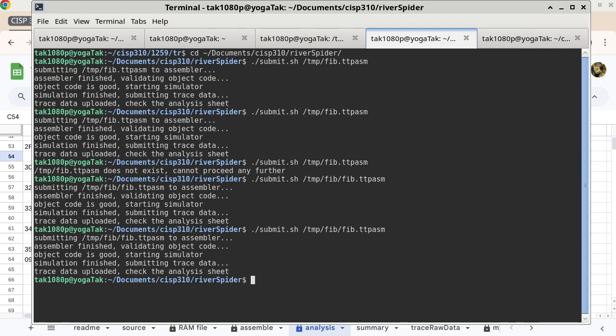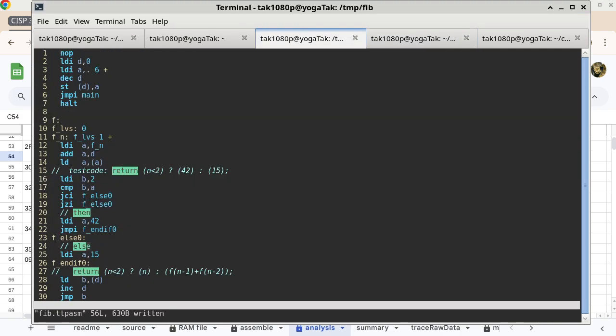Now, but this is not a good test program because it doesn't test the boundary condition. Because what are the boundary conditions? The boundary conditions in this case is what if n is just barely less than 2? So 1 is a good test case. And then the second test case is what if n is barely not less than 2? So that would be 2. So n being 1, and n being 2 are the better test cases because they test the boundaries of the range of values. Okay?